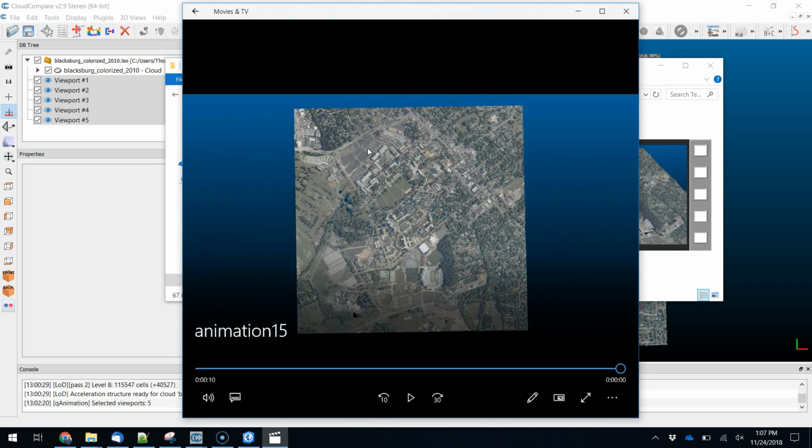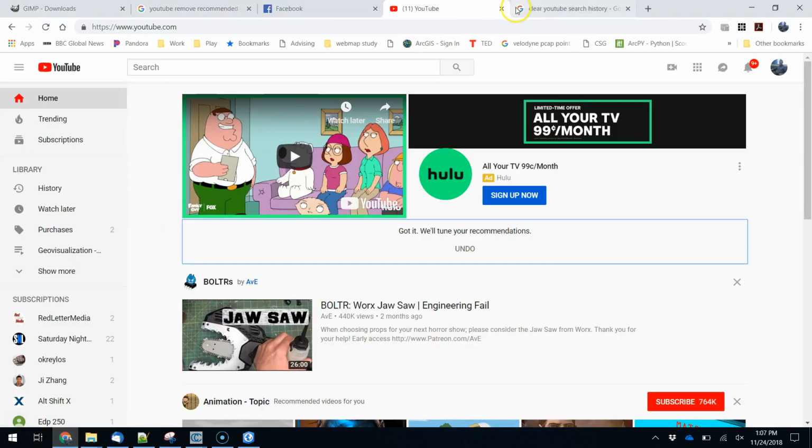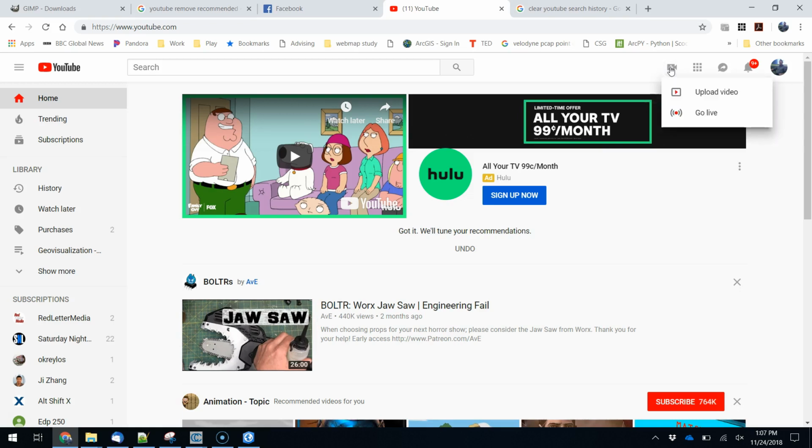And obviously, that moves pretty quickly. You probably want to change the amount of time that it takes to move through the frames, but all of those are quite customizable. The last thing that I wanted to talk about was posting these to YouTube. Up in the upper right-hand corner, you've got an option here that says create a video or post. So if you click on this, we can upload a video.